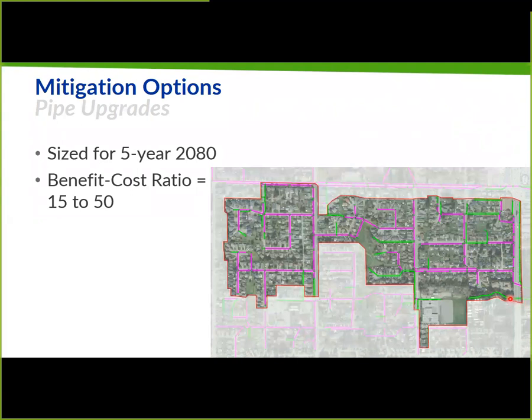For large scale projects that are more than just neighborhood level, these numbers are usually in the 1 to 5 type ratio. So this is again a bit atypical, but it does demonstrate that this approach does have some value. Now, one of the things that you don't get from this is protection from overland flow events. So when you do have an event that exceeds your 5-year 2080 event, whether it's tomorrow or near the end of its design life, there is still significant residual risk that remains. So that's something to keep in mind.